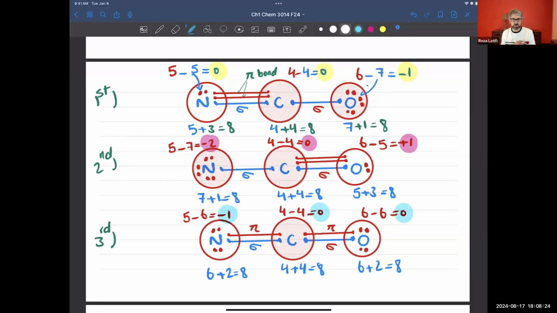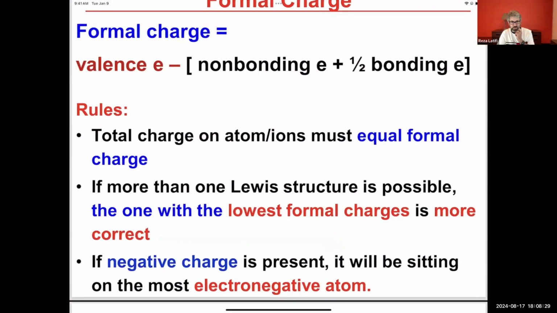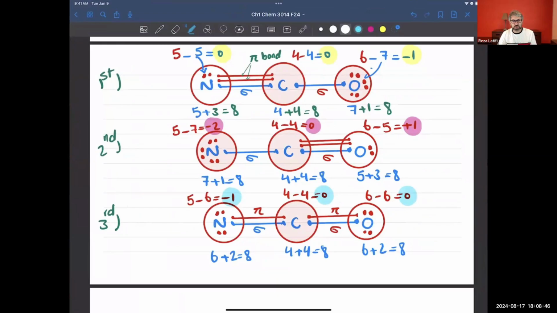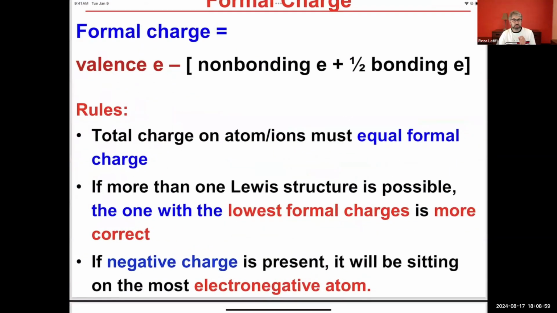The best and worst Lewis structures. When you find the formal charges and you add them, their total has to be equal to the charge of the anion. And we proved it in all Lewis structures. We got them equal to minus 1. So let me go back for a second. If you add all the formal charges, the blue, the purple, the red, or let's say yellow, when you add them, the answer is minus 1. So that one, we got it correct. Next. Now, what's the best Lewis structure?